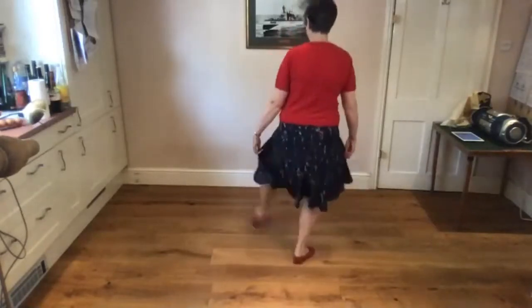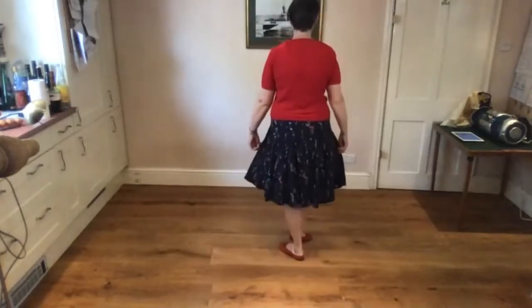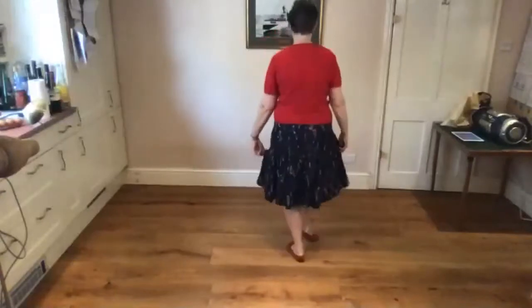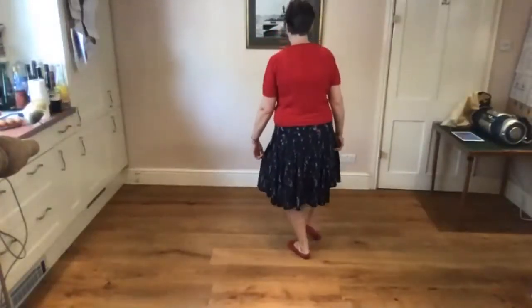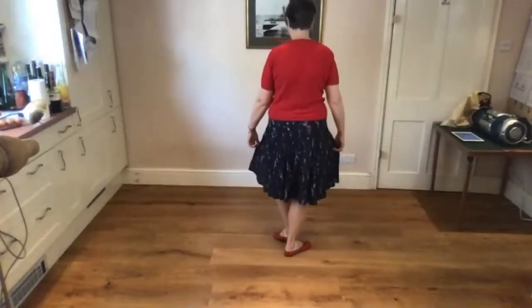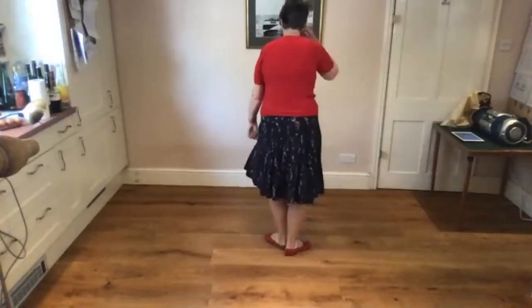Single treble, hop, brush, beat, out, in, beat, beat. Two ballets with the right foot. And a double treble, hop, brush, beat, out, in, beat, beat, beat, beat, out, in, beat, beat. Let's walk that again with the right foot.